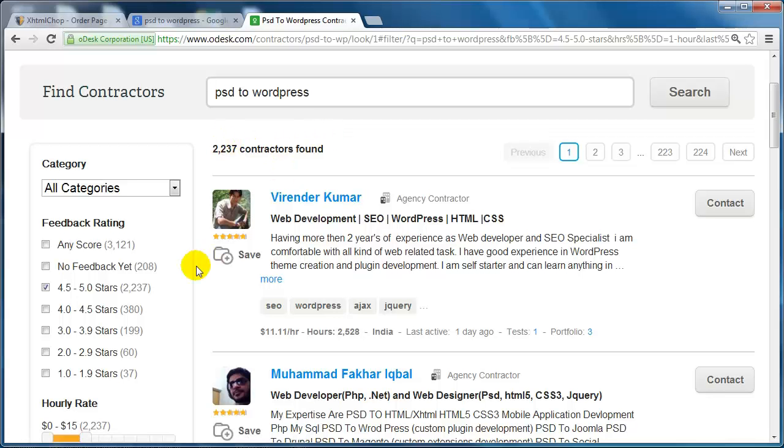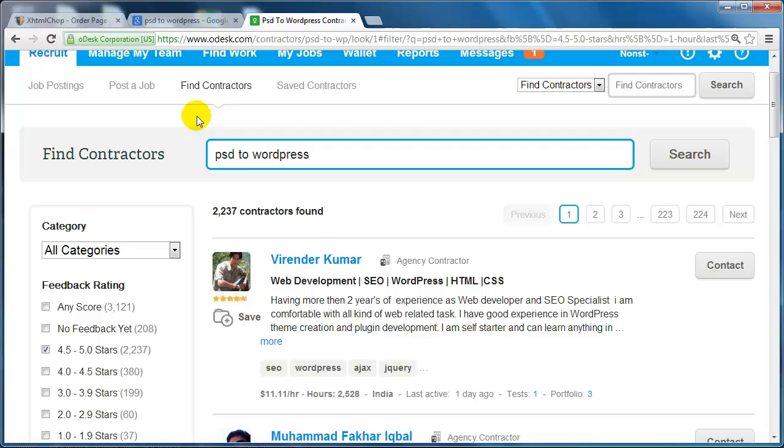Now, this is not necessarily a complex project to do, so you should be able to find a lot of people who can do the Photoshop to WordPress conversion. Now, for option number 2, when you get somebody to develop a control panel and make it have the ability to control the WordPress theme, that's a little more complicated, and finding WordPress programmers is not necessarily hard, but it's not as common as the PSD to WordPress.